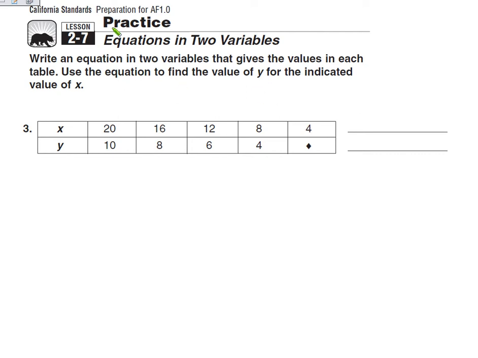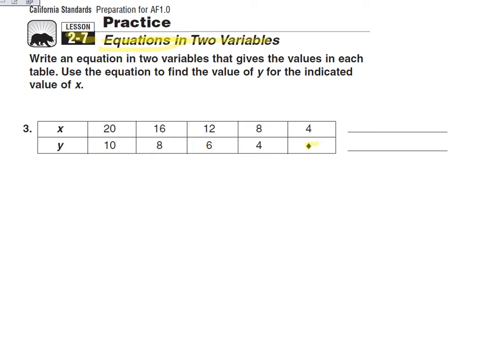We're in Chapter 2, Lesson 7, Equations with Two Variables. What we have to do is write an equation that represents x and y on these tables. What y shows me is what's happening to x, and it's giving us y. Sometimes I've taught this as input, and then the output is y comes out. So I have to write an equation here and then find a missing value here.